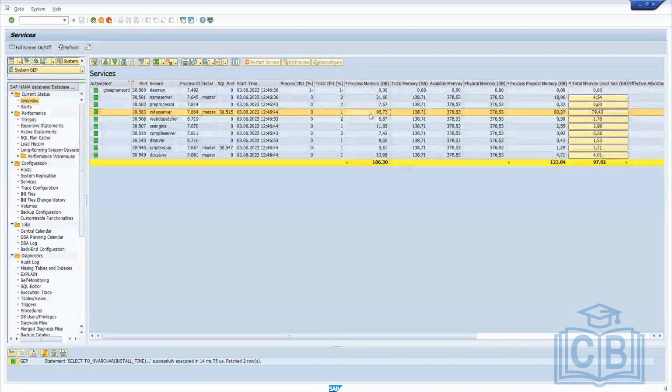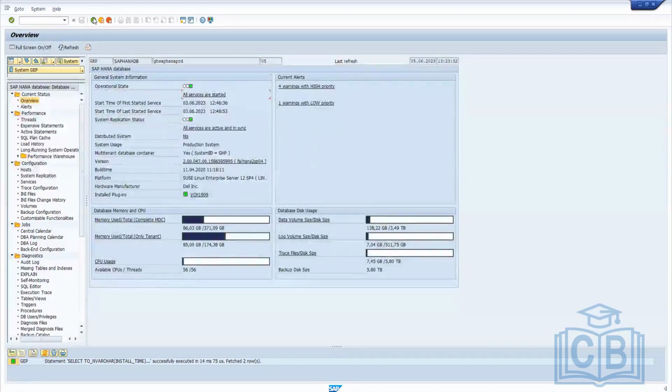Now you can go back. There is a green button. So in this way we can check. Now if you want to take the backup, you can take the backup also. You can go to the DBA planning calendar under the job section. The job folder is there on the left side. You have different folders: job, DBA planning calendar. This one, yes.